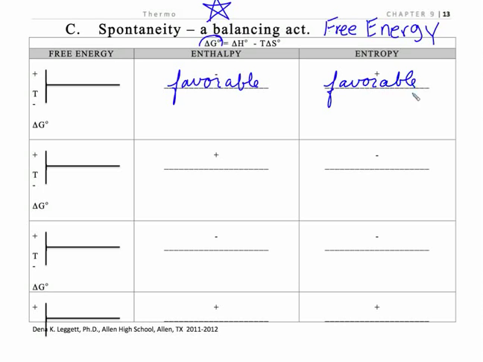So, I'm going to be starting with our favorable, favorable combination. And what that's going to do is help us see what our sign for delta G is. Hopefully, it would be intuitive that if I have favorable enthalpy and favorable entropy, I am very likely talking about a spontaneous situation. And indeed, I am. So, favorable, favorable is spontaneous.